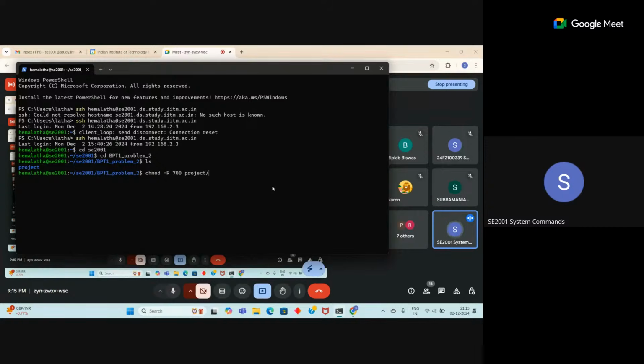Project /src/ for all the subfolders of this path, you set 700 as the permission.